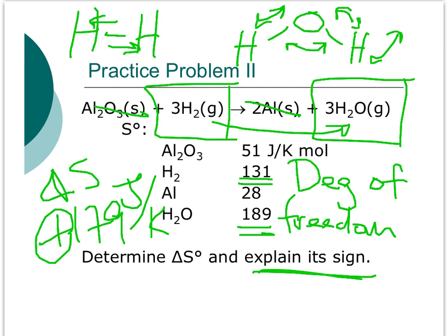We've just gone through different ways to calculate the delta S of a system. The 3 equations for an ideal gas, and products minus reactants. But notice we're still only talking about the delta S of the system here. We haven't included the surroundings yet, so I still really can't say anything about spontaneity because I don't know the delta S of the universe. We'll get to that real soon.